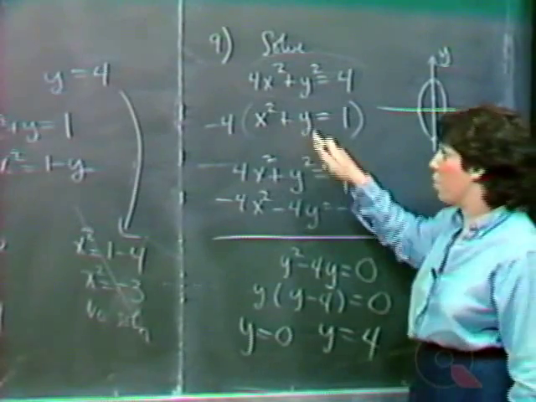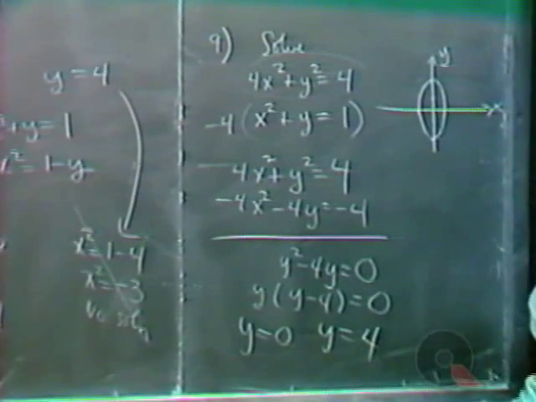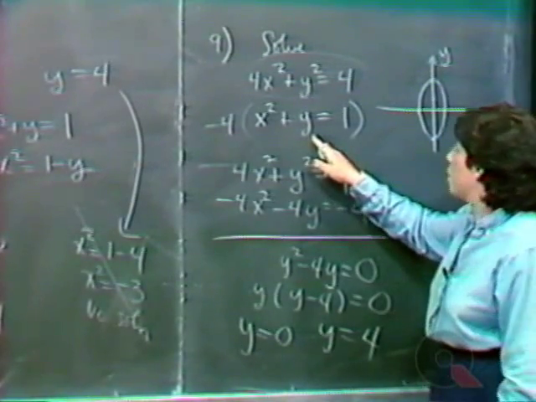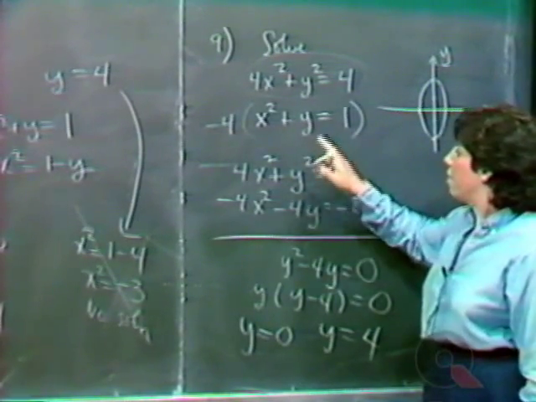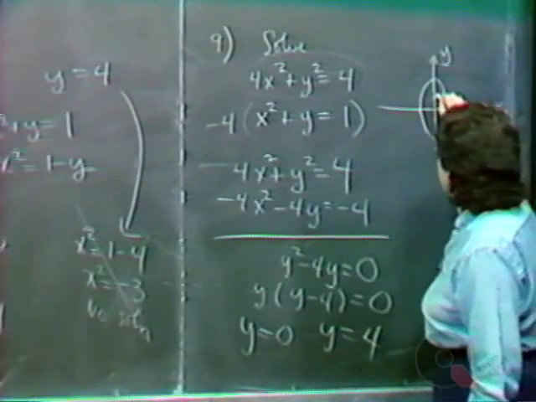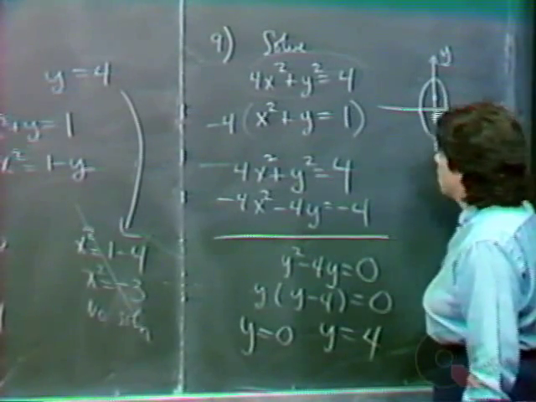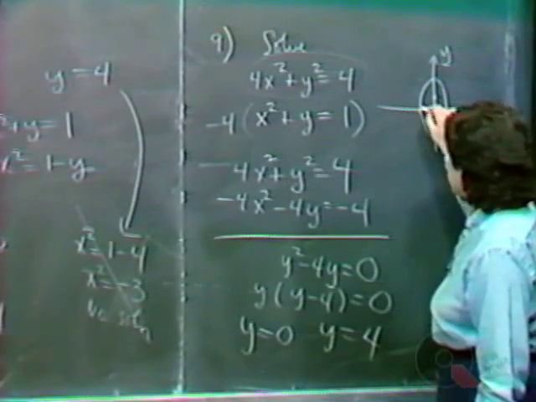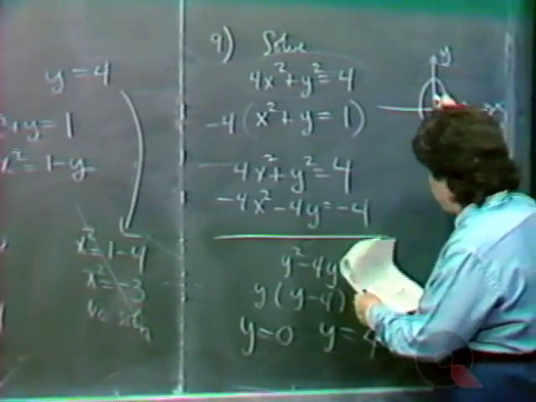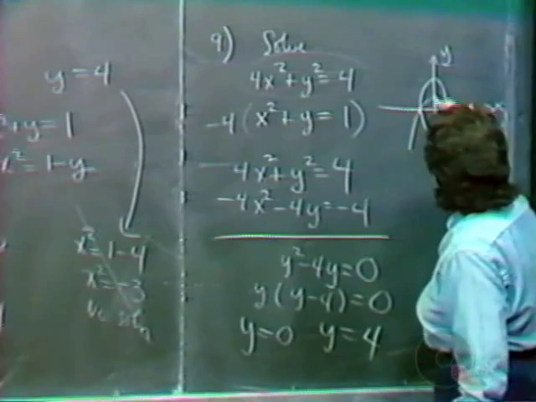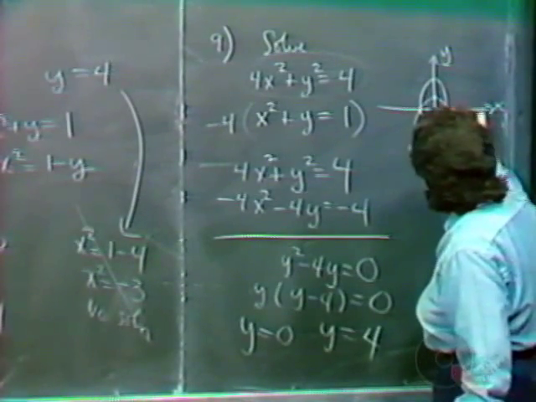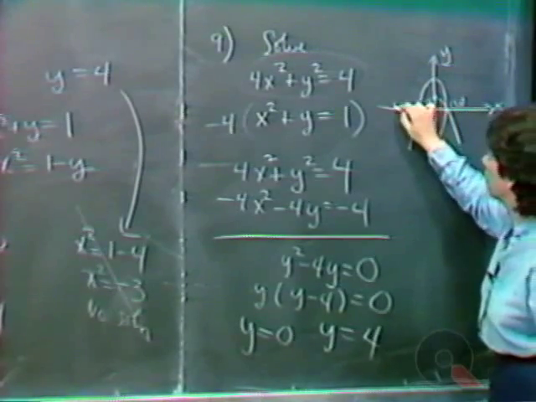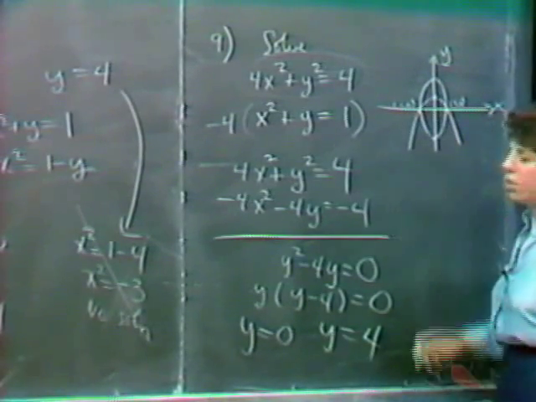The other one is a parabola. Notice that x is squared, but y isn't. Furthermore, it is missing the x term, so the axis of symmetry will be the y-axis. If x is 0, y is 1. If y is 0, x is plus or minus 1. So we have this parabola. And we do see that the only points of intersection are 1, 0 and minus 1, 0.